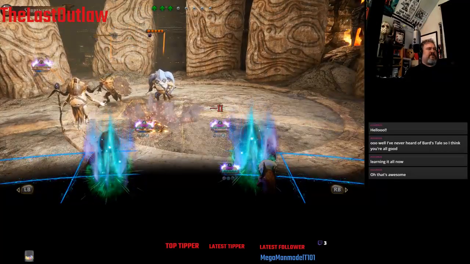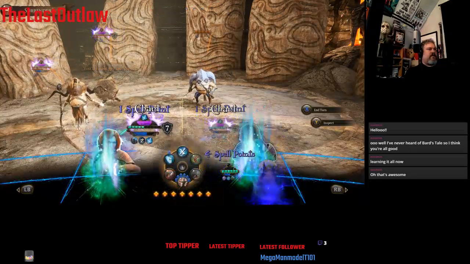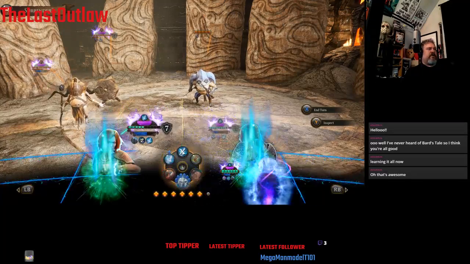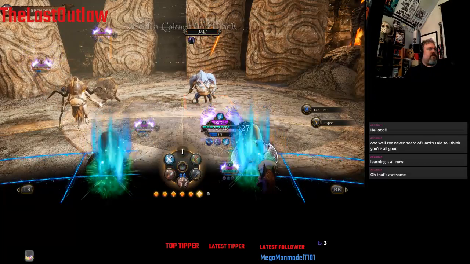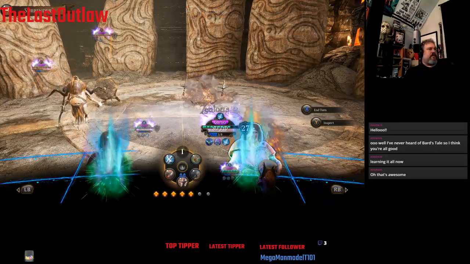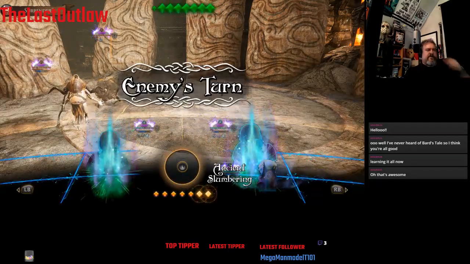So that guy just killed himself by attacking me and got the backlash from the vow. Ah, 1 spell point short. So right now, I really have not taken that much damage from these guys because they're pretty low level. I'm just going to skip this turn.